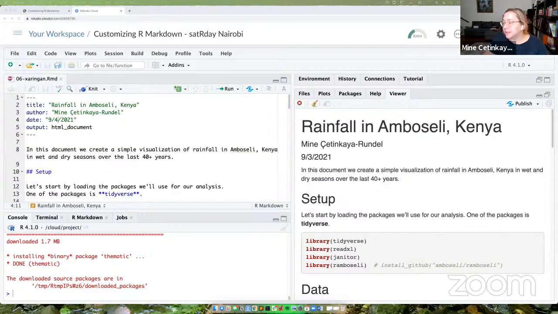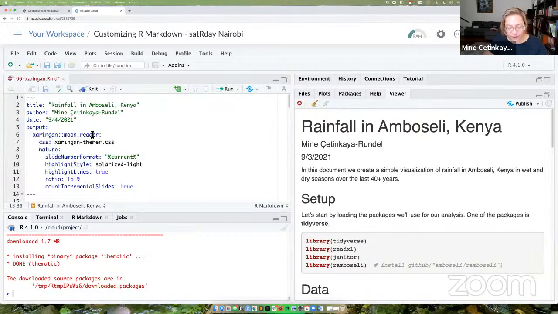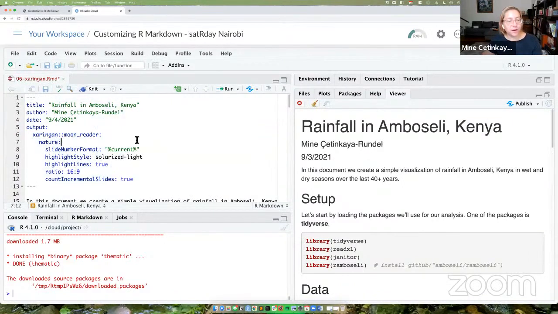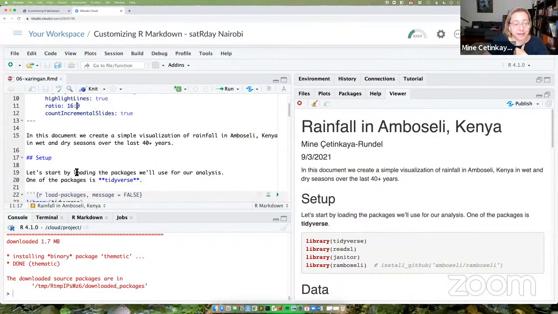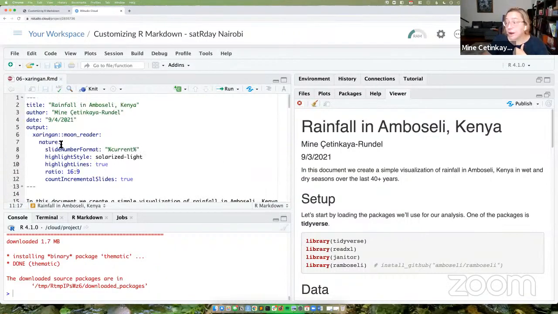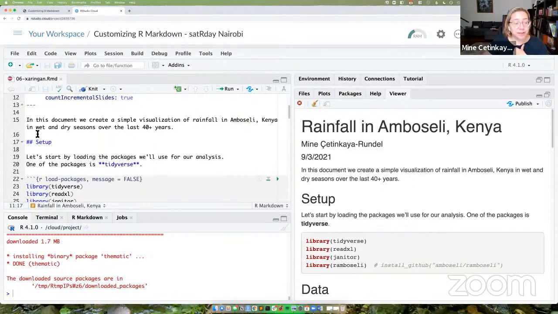And in fact, let's go ahead and do a few things. I will cheat here and bring in a few things from the YAML that I had. I have a few things defined here. I want some slide numbers. I want the code highlighting to be made a certain way, and so forth. I want a 16:9 ratio for my slides, so those are the wide slides, and I want to count the incremental slides. That's it here. But now what I need to do is turn these into slides.